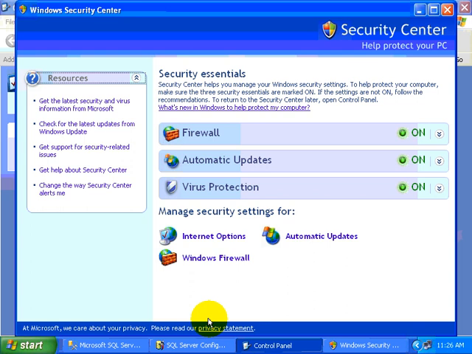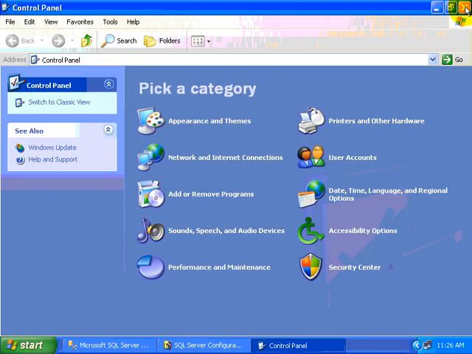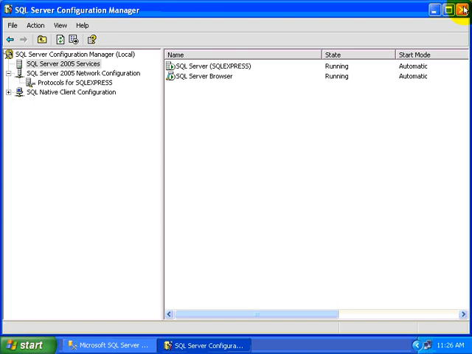And click OK. And then we can close down our Security Center and our Control Panel. And now what we want to do is go to a second computer and try to access this instance of SQL Server using the Management Studio Express on that other computer. So let's do that right now.